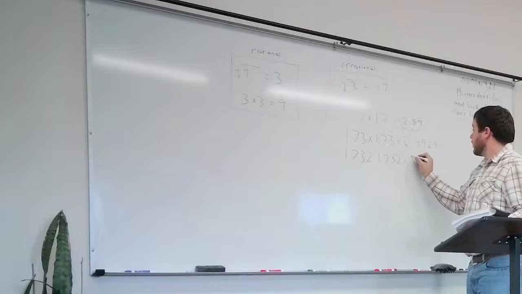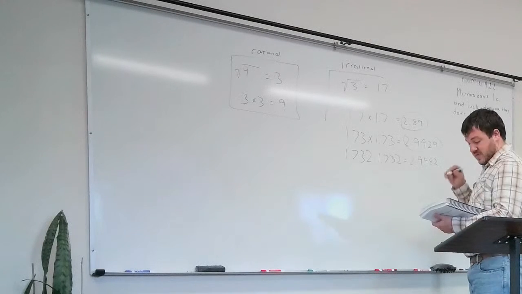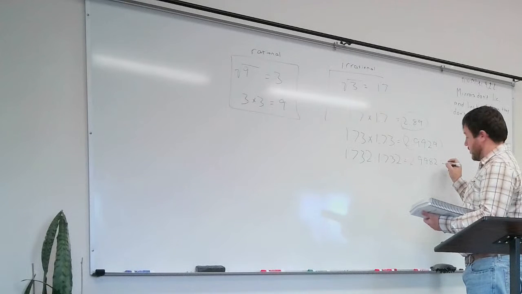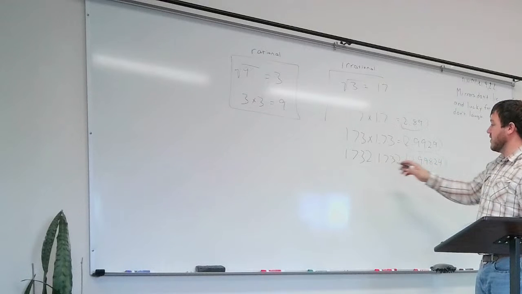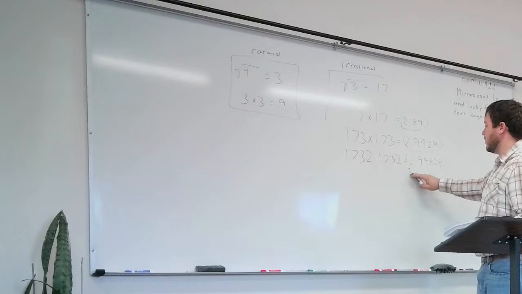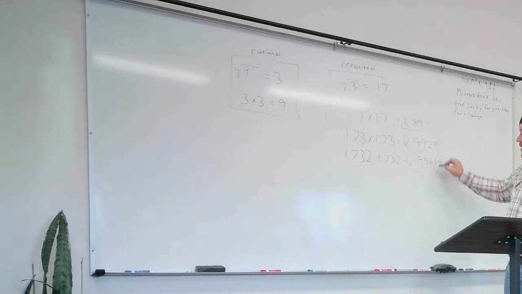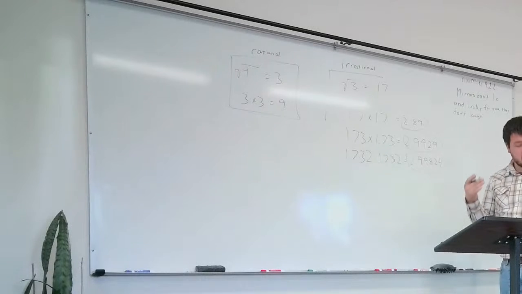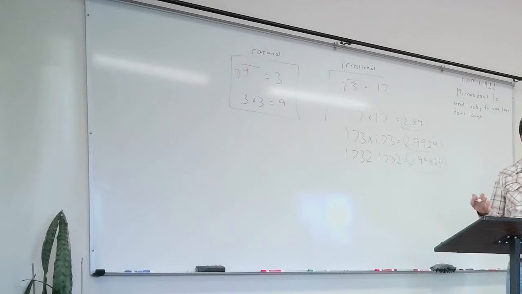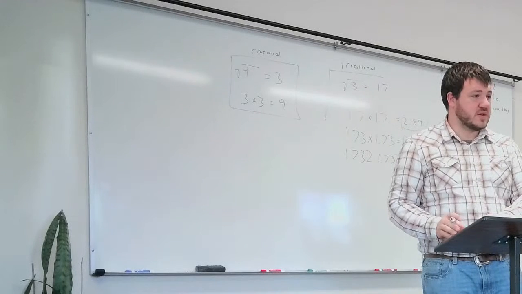2.99824. You're supposed to write it all the way out, as far as they have it. When you calculate 1.732 times 1.732, you'll wind up with this. And this is closer to 3 every time, but it's still not there yet, and it'll never get there because you always have to round it. And that's the unfortunate thing about a rounded square root.